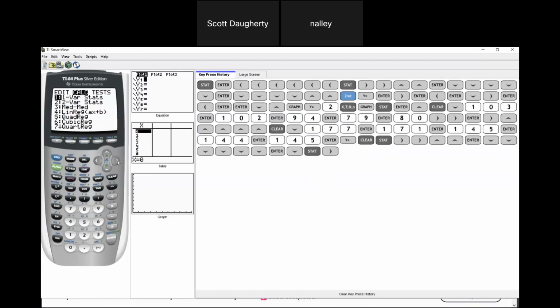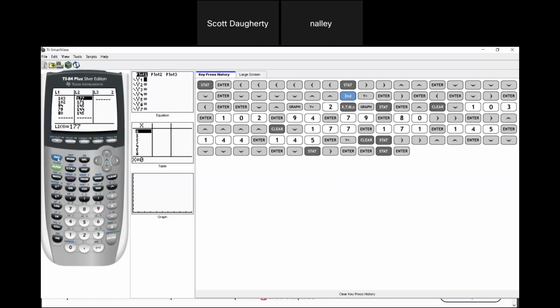If you're lucky, your calculator, when you go to one variable statistics, will allow you to pick which column you're going to find one variable statistics for. Mine does not allow me to do that. When I do it, it always uses L1. So when you see this x bar value, it's the average from the data in L1. So 91.6 is the average of the ones in L1. What I want is the average of L2 because I want the average y value of L2. So I'm going to have to do it by hand. But if you have a calculator that allows you to change it, you can go to one variable statistics and find the average value in L2.